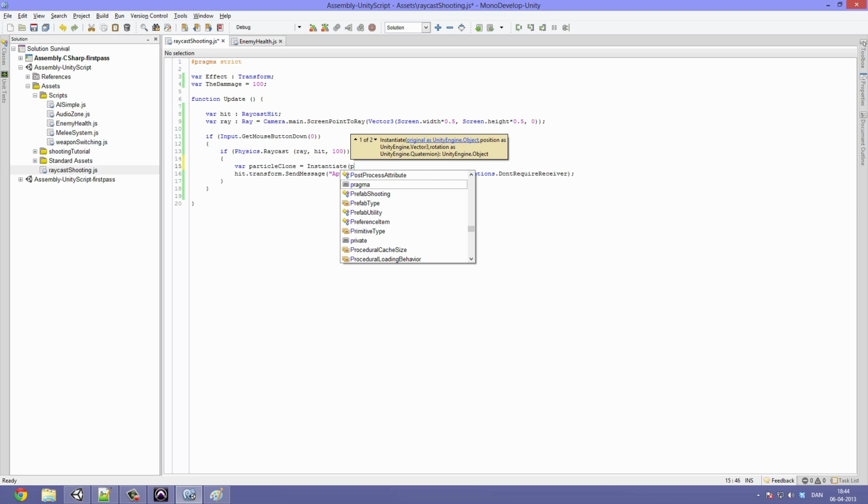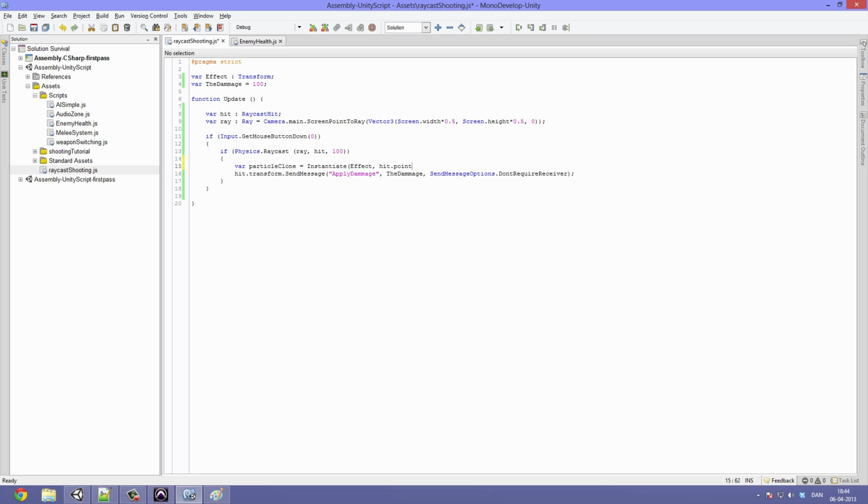So open up a parenthesis and type effect, the variable effect we declared earlier, comma, hit dot point, comma, quaternion dot look rotation, open up parentheses, hit dot normal, close parentheses, and a semicolon.